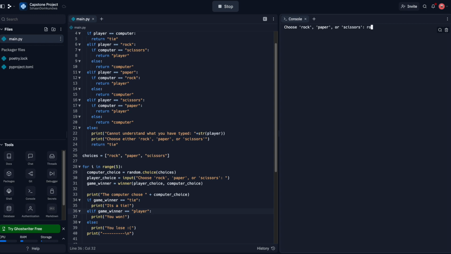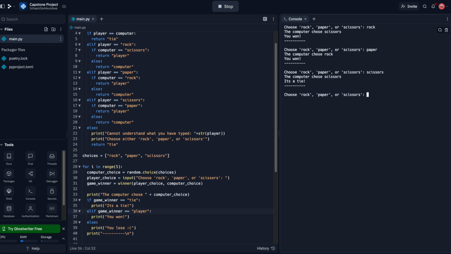So let's try rock, paper, scissors, and yeah, it's working fine. One more, and as you can see, it's working properly now. So when dealing with functions and storing them in variables, make sure that the variable isn't overlapping names with a function or a default Python function or anything like that.